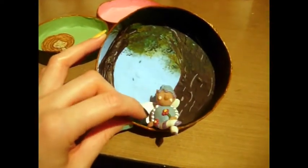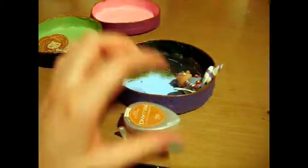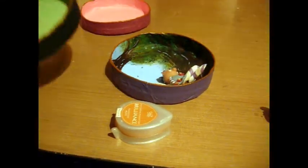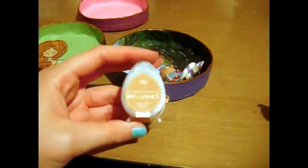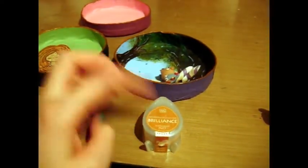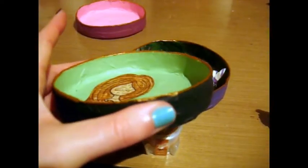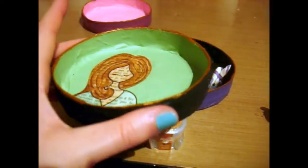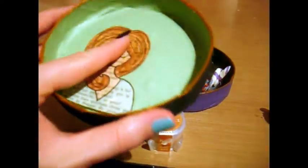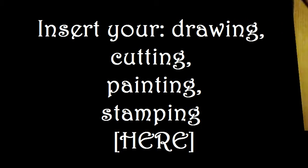So this is going to be one of my boxes. Just as a final note before I get on decorating the rest of them, on the corners, on the edges and on the bottoms as well, because you can see I've not done the bottoms properly, I am going to also add, like I have done on this top circle, some ink. I think a pearlescent colour looks nice, but I think it just looks better to finish it off with something that will unite the three, or however many you put on there, the three circles. So I'm going to get on doing that.